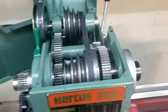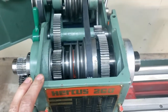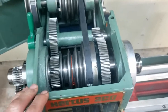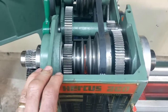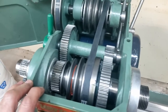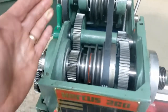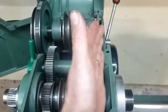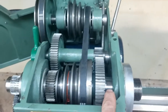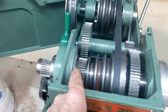And just before I end this video, I wanted to mention one thing that I've discovered, or I believe I've discovered. When I was putting in the spindle and tensioning up the bearings, what I found is I think because of the wear in the roller bearings, there is no way to get tension on them or preload them if they're worn, because everything is fixed here. You've got fixed bulkheads here on the headstock, and then all of these, the spur gear, the pulleys, and there's a spacer in the back here.